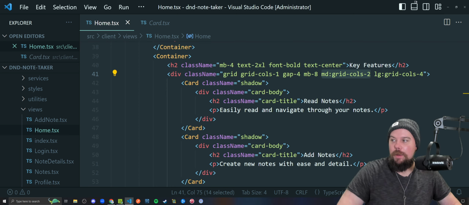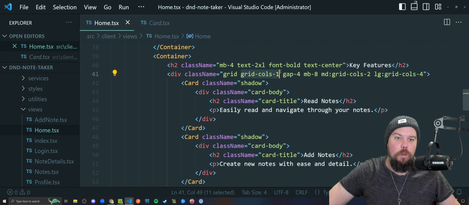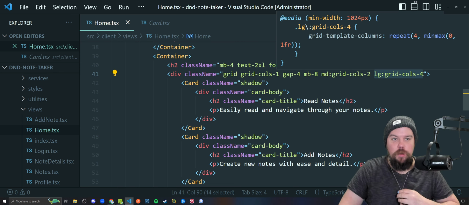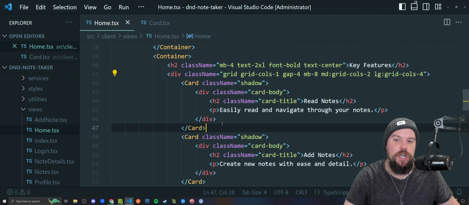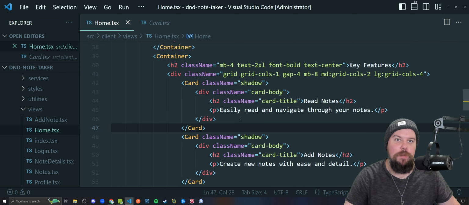This means that on medium size, all right, so this grid calls 1. This is our mobile first class name. Medium and higher means I'm allowing a 2x2 column. And then as you can probably infer, large allows up to 4 in a row. And that's it. That's how you can utilize these particular class names to generate a cool grid for sets of cards and things like that, and not feeling like you're having to be overly reliant on the Bootstrap container row column system like I was for so many years.